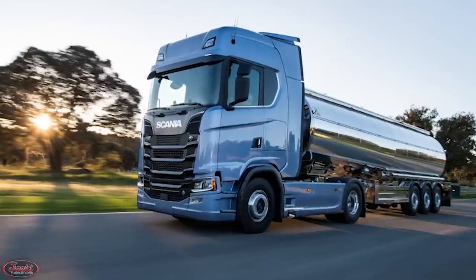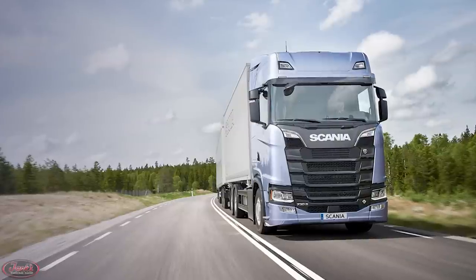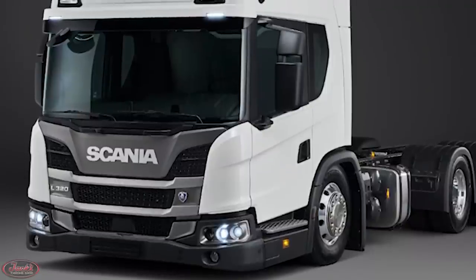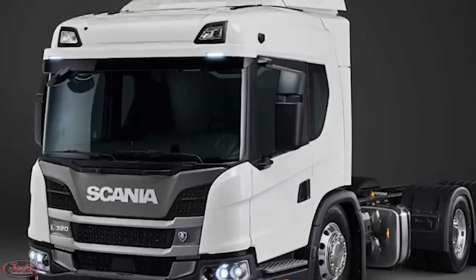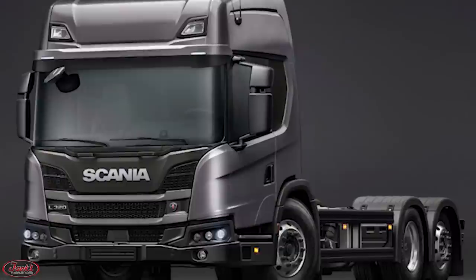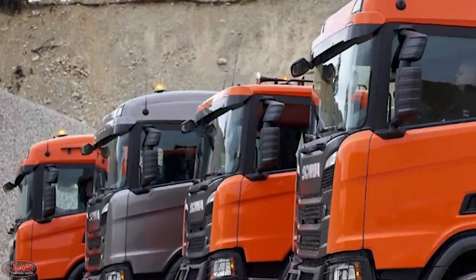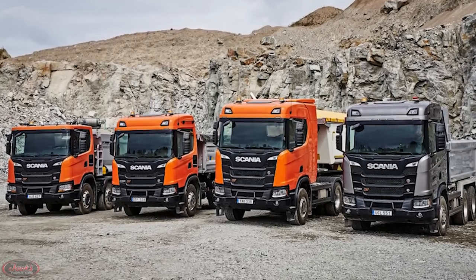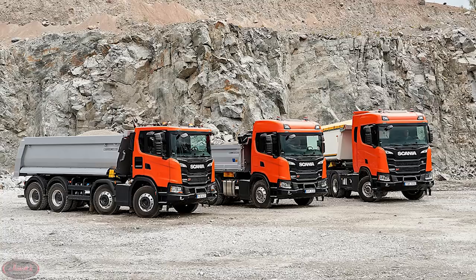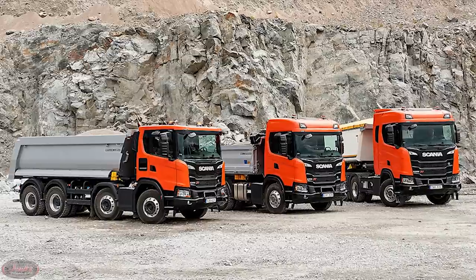After being acquired by Volkswagen, Scania launched an all-new second generation of trucks in August of 2016 called the S Series. Sporting the highest cab the Scania company has ever seen, the S Series also features their first completely flat floor. Later in 2017, the L Series launched as a low-end version of the second generation S Series vehicles, with an even lower cab than that produced on the P Series trucks, debuting with the intent of distribution and other short-haul duties. 2017 also adopted an all-new XT range of rigs, introduced as Scania's first independently tailor-made construction model, featuring a fully rugged styling, a newly designed heavy-duty bumper, and reinforced ribbed rear-view mirrors.